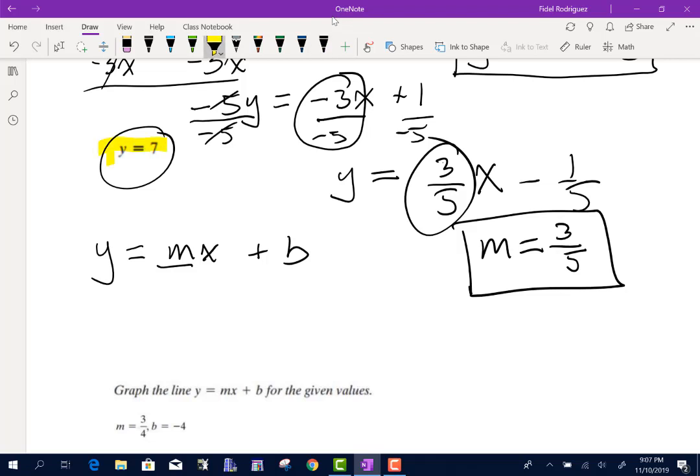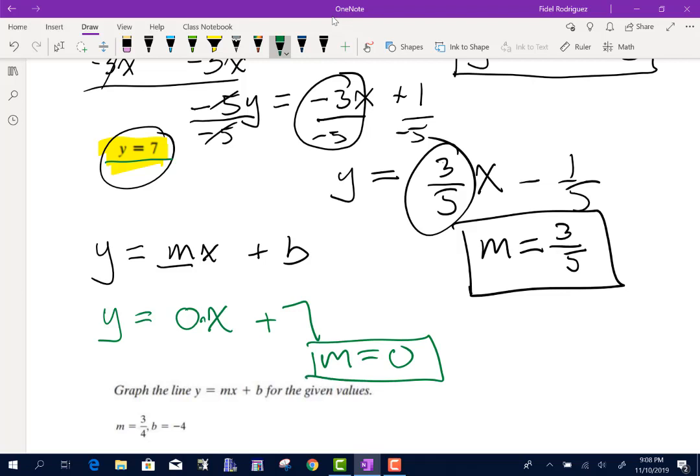So if I look at this equation we have right here and I say, okay, well, what's the number in front of the x? Well, the first thing I notice, there is no x. Guys, because there is no x, that means that the number in front of it happens to be 0. Because if I were to take 0 times whatever x is, it would still give me 0. And 0 plus 7 is still 7, right? So in this case here, my m happens to be 0, right?